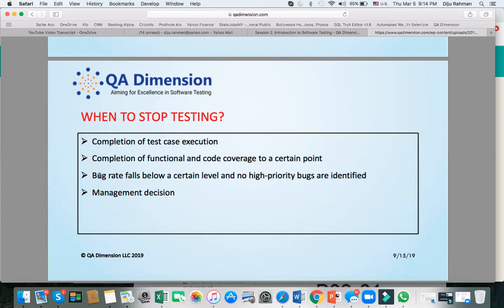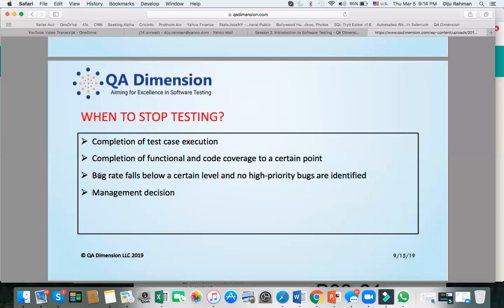So at that time, you consider, okay, maybe out of 100 defects, 90 critical defects are fixed. So only 10% remain, and out of those 10%, 9% are low priority defects. Low means very low. So at that time, they can say, okay, let's conclude our testing, and maybe we can retest those in our next cycle. Next cycle means whenever they make additional changes to their application, they can add those remaining 10% as part of their testing. Make sense?